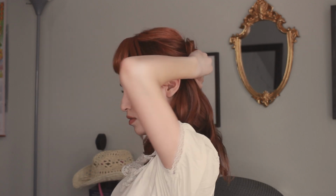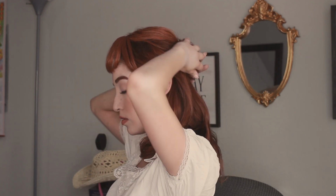So now the next thing I'm gonna do, it's just also still very simple, is create a little bun like so. It's not intricate at all like her hair is in the show, but like I said, you get the idea and the concept. I really wanna make this easy for you guys and easy to follow, and something that is not nearly impossible to do, especially if you're on a time crunch.